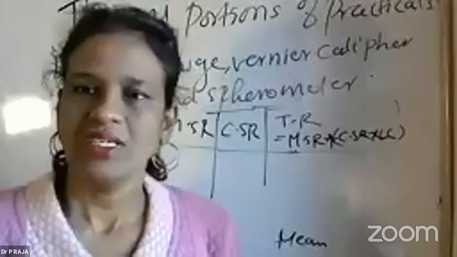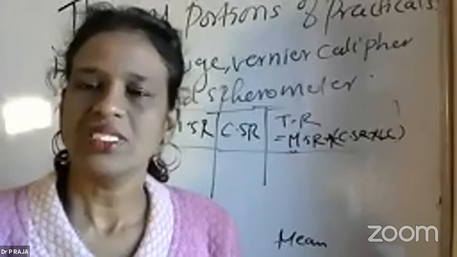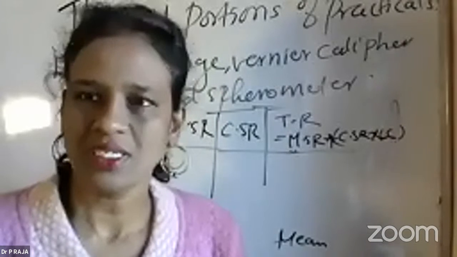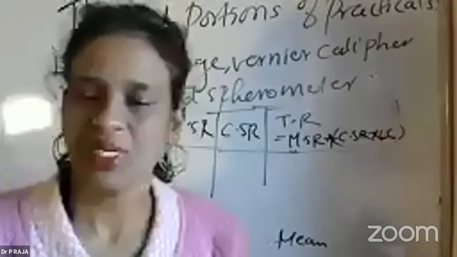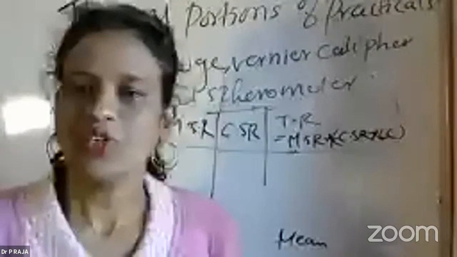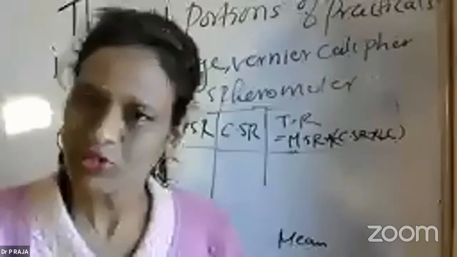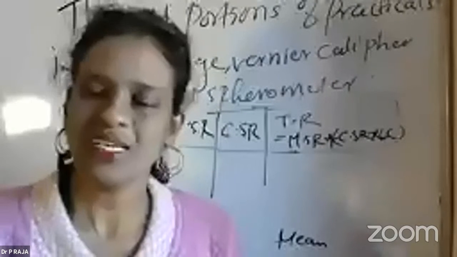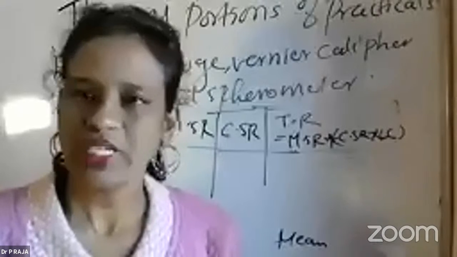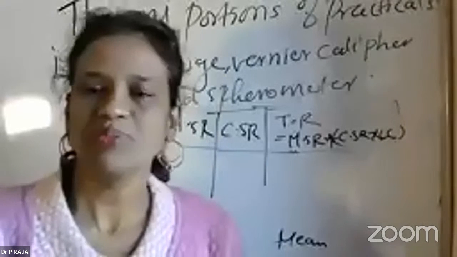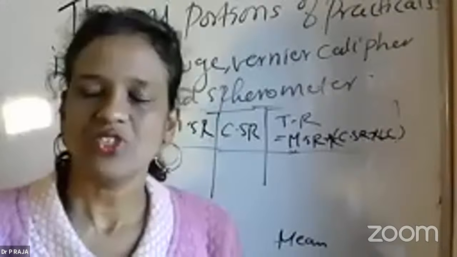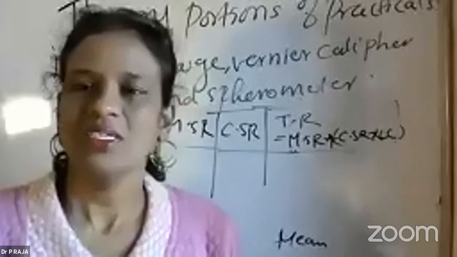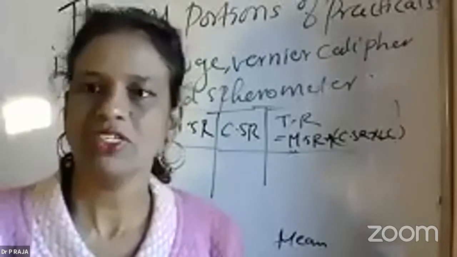Even the practicals have internals. Internals is 20, the practical portion is 20 marks and 5 marks is internal. I will again explain you the pattern. In practicals, 5 internal marks have to be sent. Usually we do the practicals and at the end of 4 or 5 experiments, we give a simple test based on the theory portion, and out of 10 questions, we convert it into 5 marks and send it to the university.